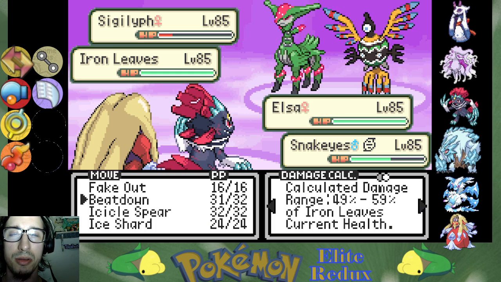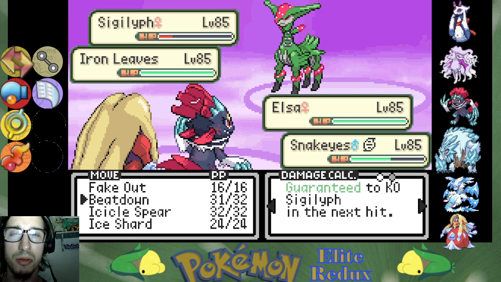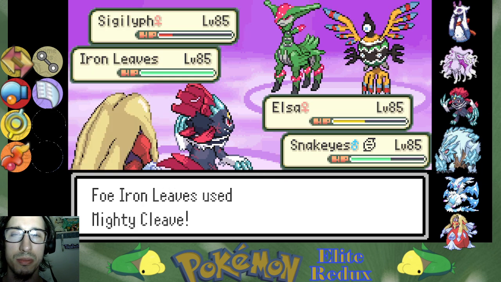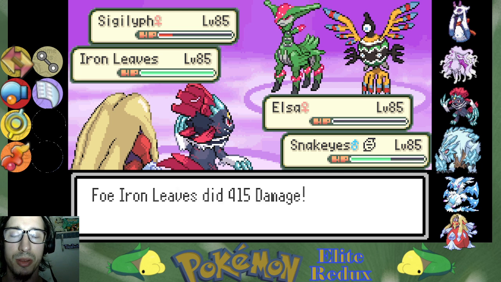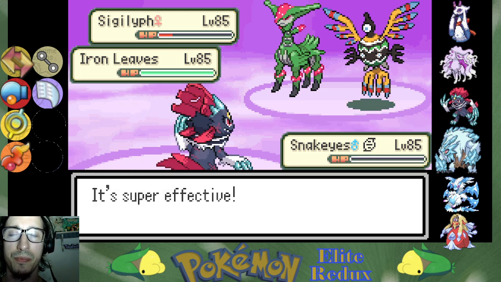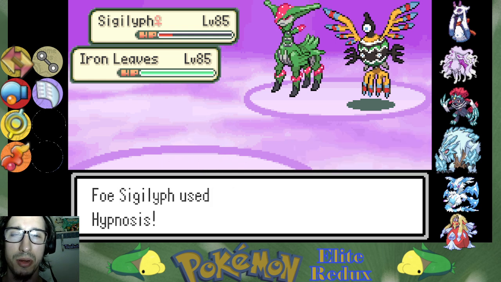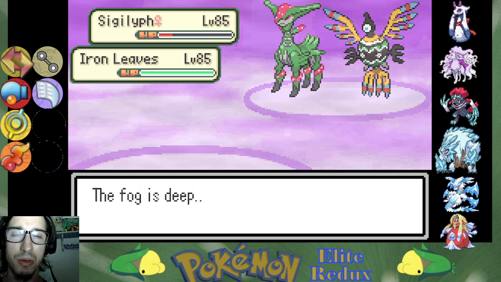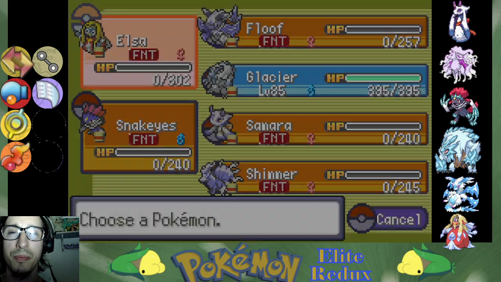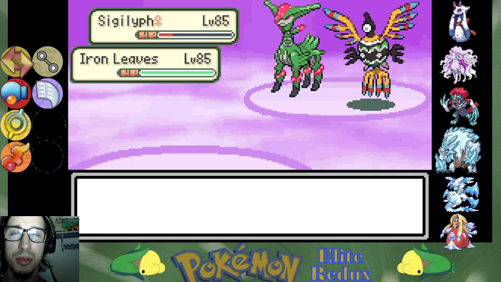These guys and their stupid Iron Crown. The thing has dual wield, it's gonna hit the point Weavile too. I hate this. Or Iron Leaves, stupid Iron Leaves. That was under Aurora Veil too, and it still one-shotted us. How are we supposed to take this out?